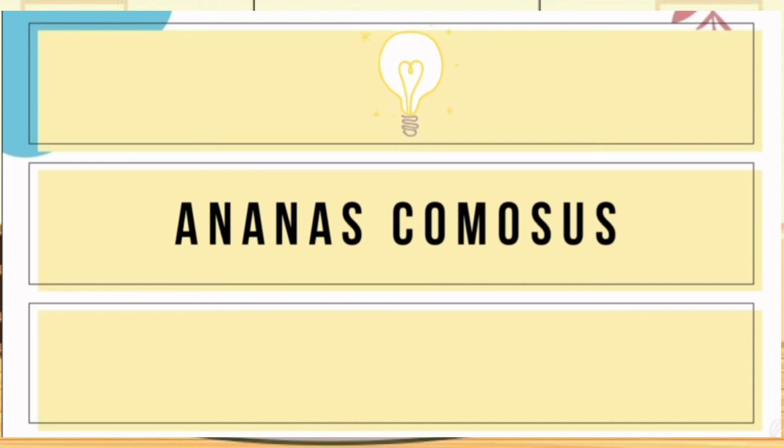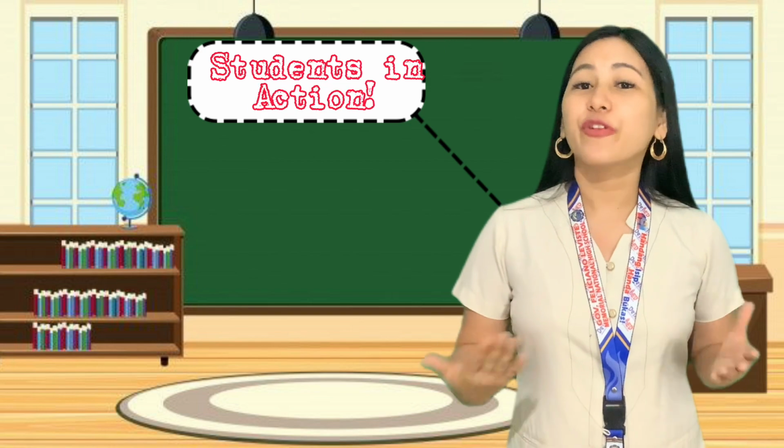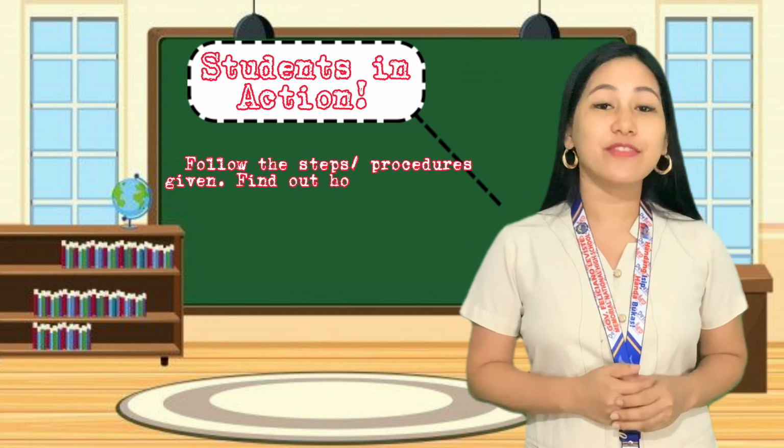The answer is, excellent. The common name of Ananas comosus is pineapple. And for your performance task, follow the steps or procedures given.